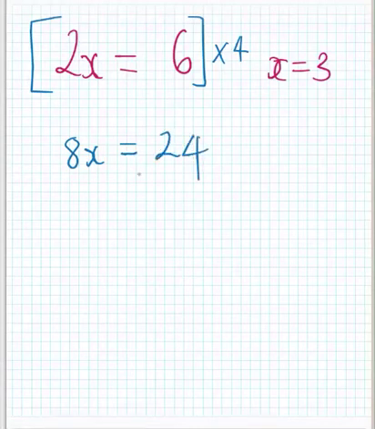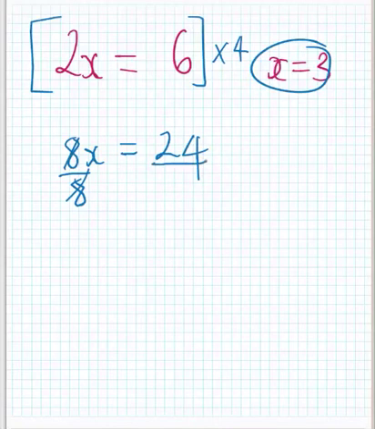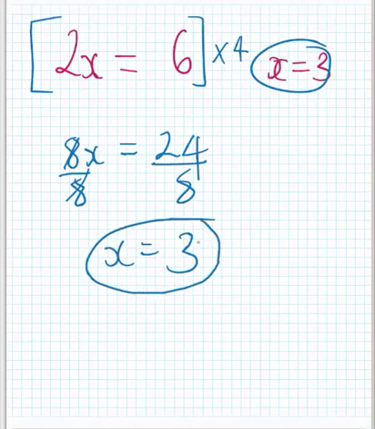Now, if I solve it, am I still going to get x equals 3? Let's have a look. So if I divide by 8 to solve for x, divide by 8, x will equal 24 divided by 8 is 3. I still got the same answer. So the whole point of this is if you multiply both sides by a factor, in this case 4, you have not actually changed your equation. You will still get the same answer when you solve it.